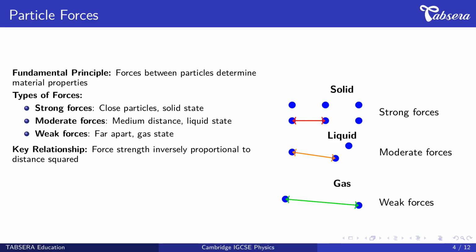This means the strength of attraction or repulsion between atoms and molecules controls whether a substance is solid, liquid, or gas. In solids, particles experience strong forces and remain close together in fixed positions. In liquids, moderate forces allow particles to move but stay relatively close. In gases, weak forces mean particles move freely with large distances between them.